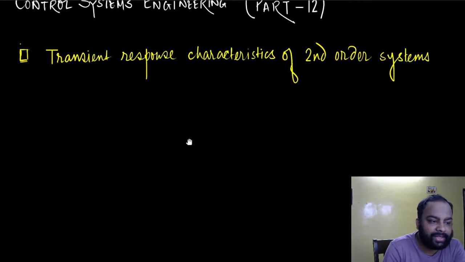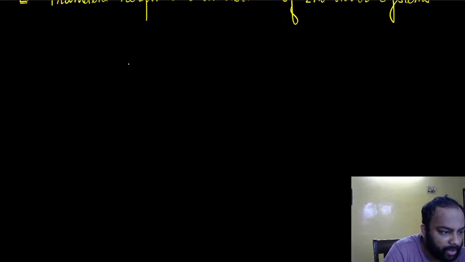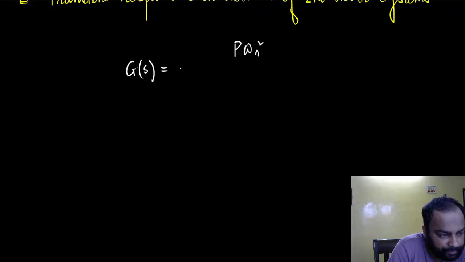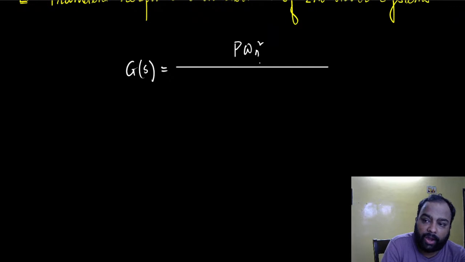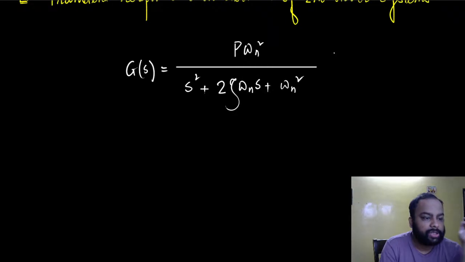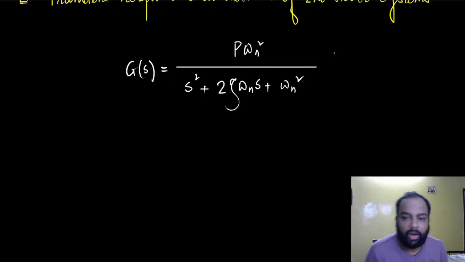So we defined the second order transfer function this way. If you recall, this is the form we chose for our second order transfer function. We had a gain factor, so we wrote this as p, and with that we had omega n square, and I said we are going to discuss all these terms and what the significances are. We shall discuss all this in today's class. So that was the standard form of a second order transfer function where there is no finite zero here.